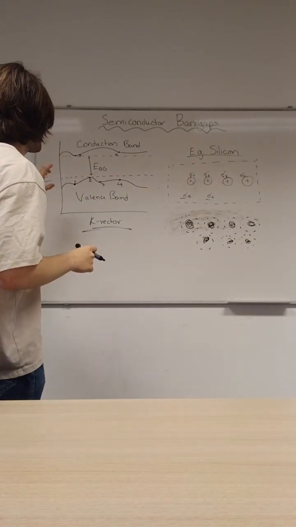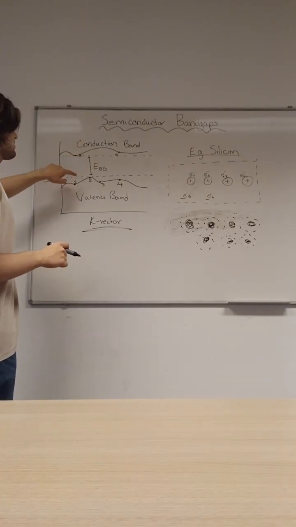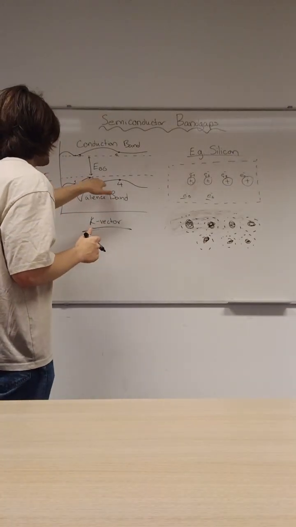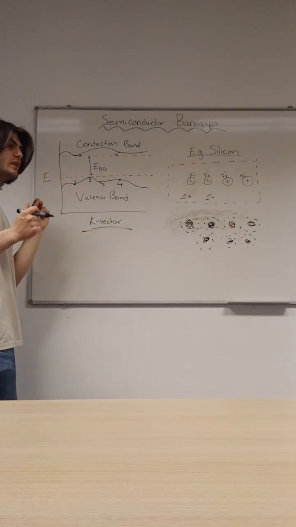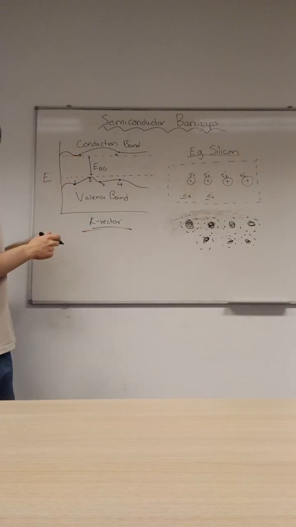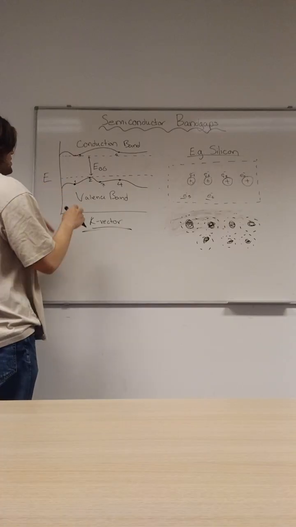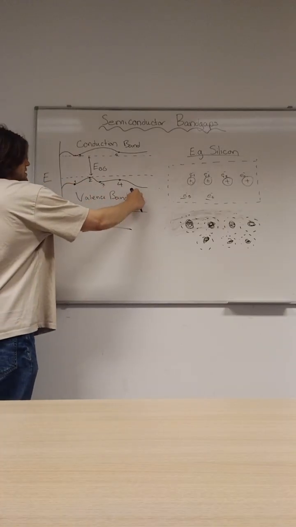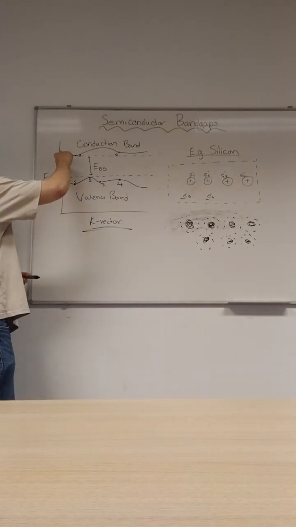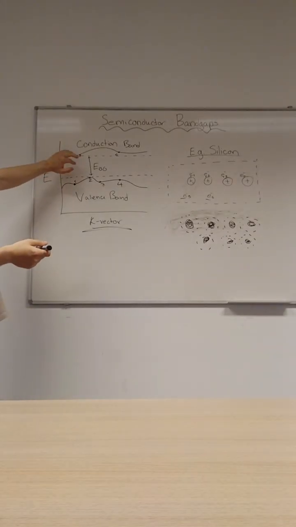Now, what we do notice is that in between these two bands, right? Bands are the parts of this diagram where electrons are able to take up states. Between them, there is this forbidden energy level, the band gap. Basically, what is meant by this is that the valence electrons of the silicon can have any of these states here, and they can also have any of these states here in the conduction band, but they cannot have any states here.